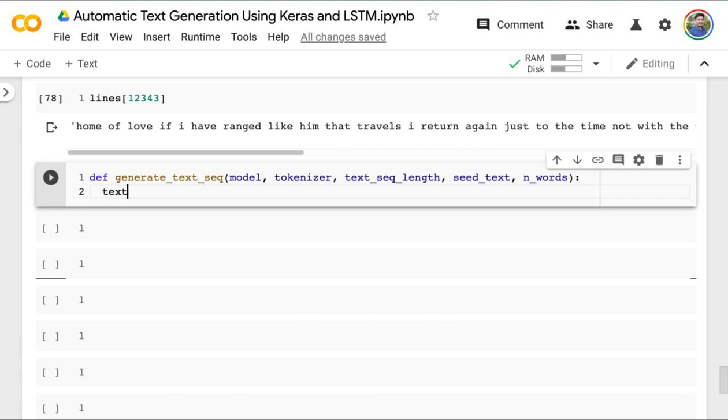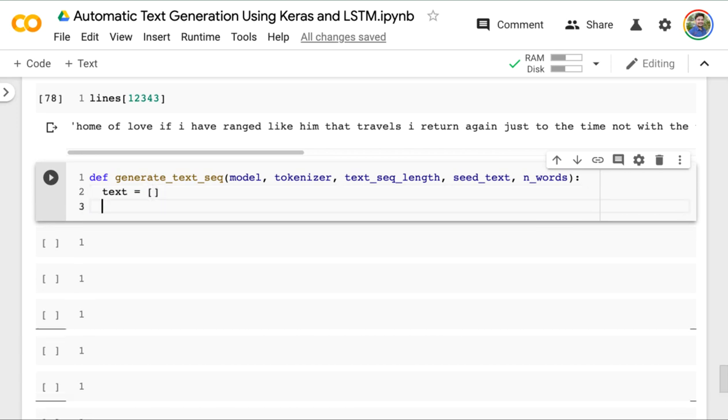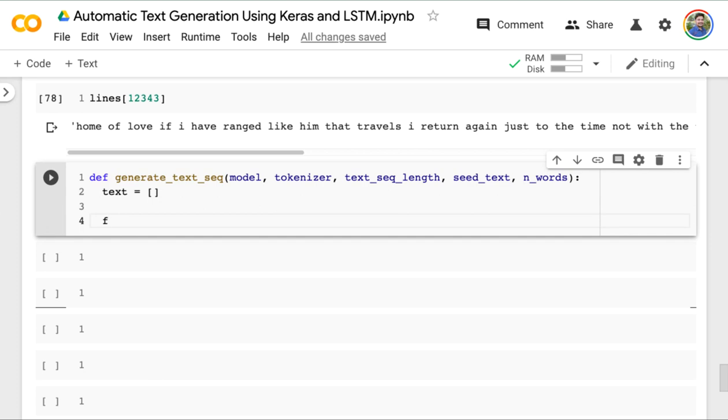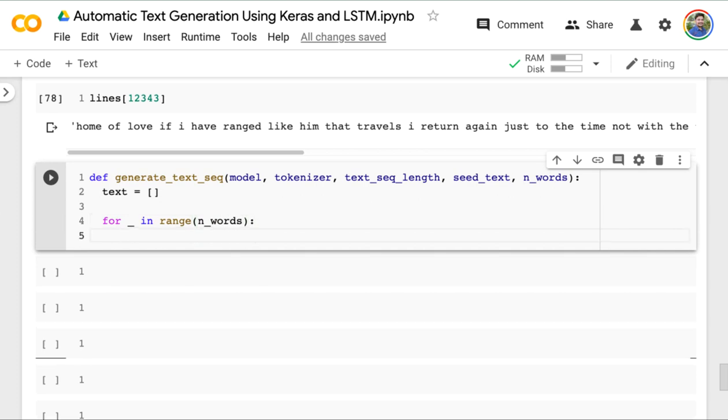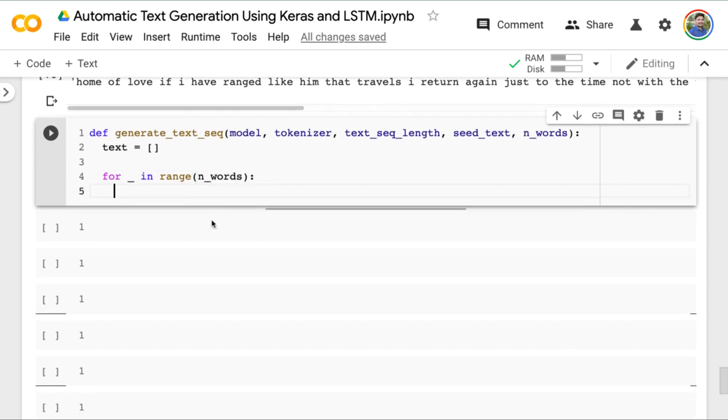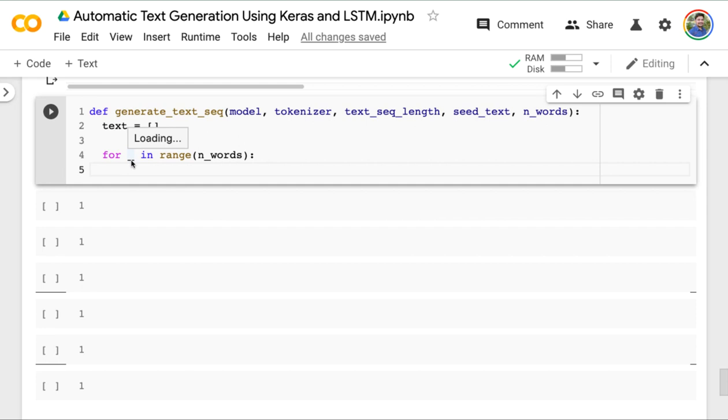Okay, so here I have text equal to an empty list. I'm going to do a for loop here. For underscore, I'm not going to use this index, in range n_words, so I need to iterate that many times. The n_words defines how many words I want to generate.